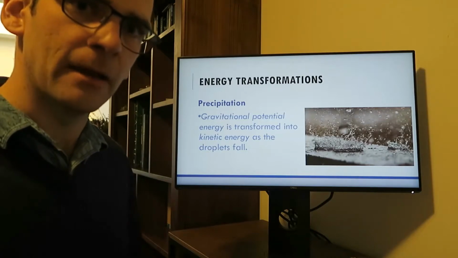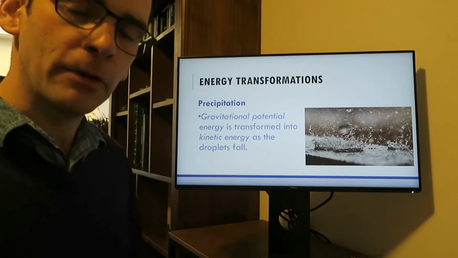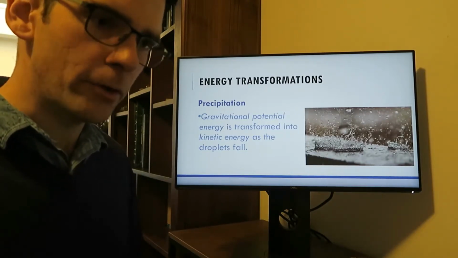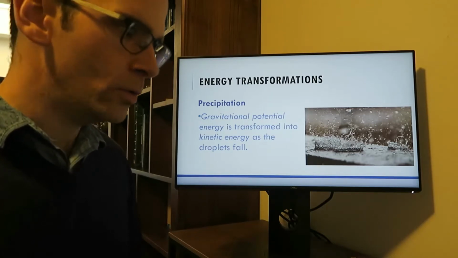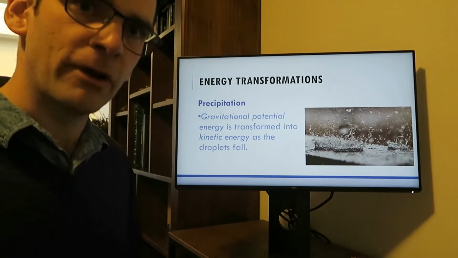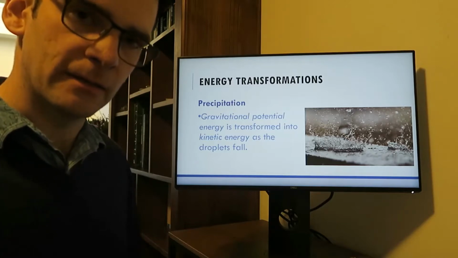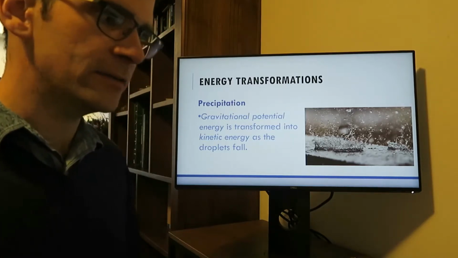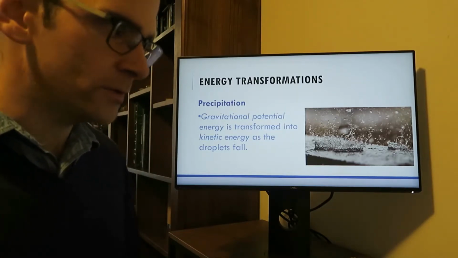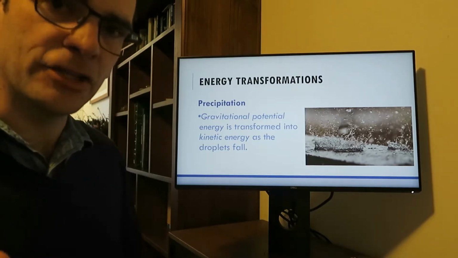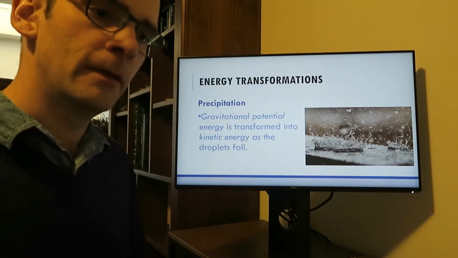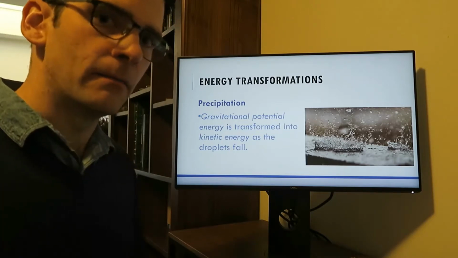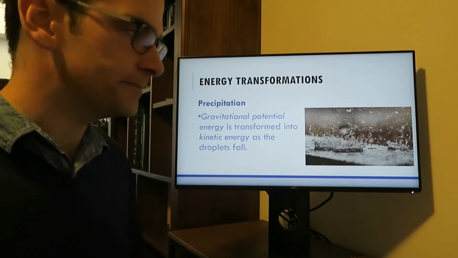And that kinetic energy can have massive effects over long periods of time. And we just have to think about what we were learning in our previous modules about the rock cycle and erosion and weathering. That's all to do with the amount of energy that rain droplets convert when they start to condense and fall to the ground. Okay, so this process is very important, and we need to understand this idea of energy being converted as it condenses into a different state.